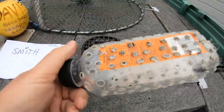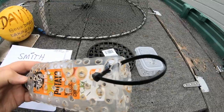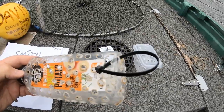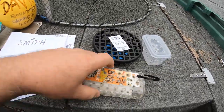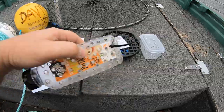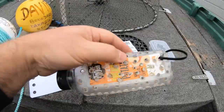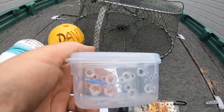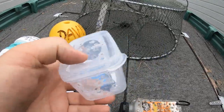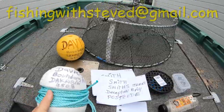Here's another tip: take an old mayonnaise bottle and use a soldering iron to melt holes all over it, then cable tie it to the pot. Because it moves around, it stirs up the bait and burley, which helps catch a lot more red claw. You can also buy cheap containers from Kmart — about $1.75 for three or four in a packet — and just put holes in them with the soldering iron.